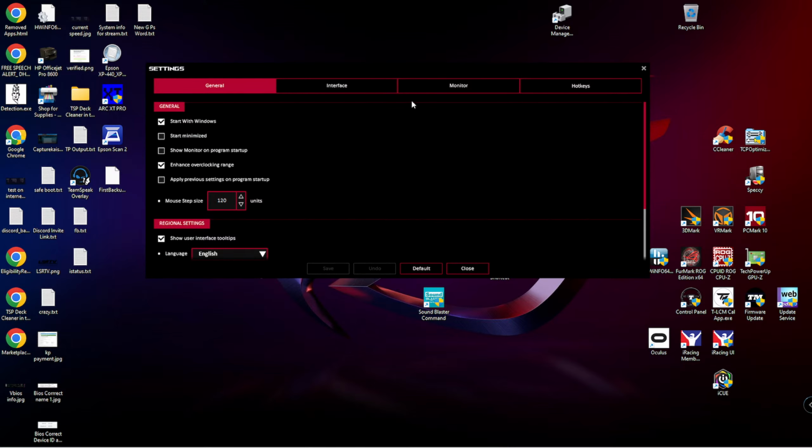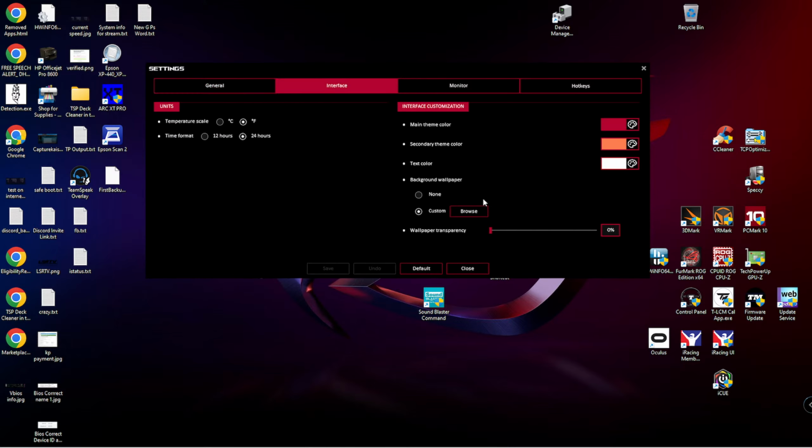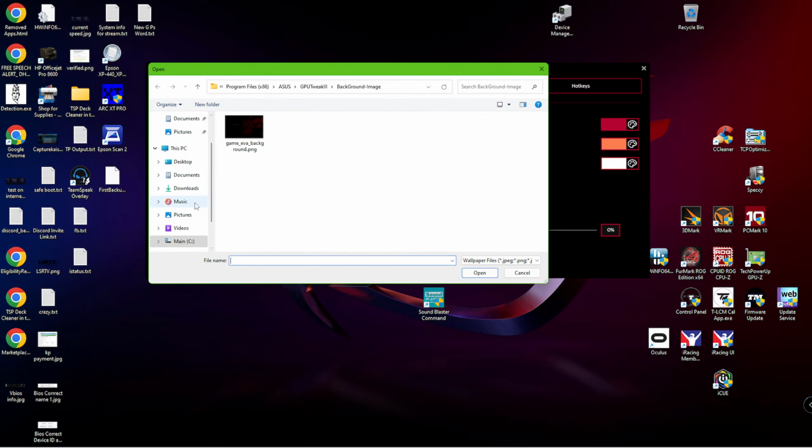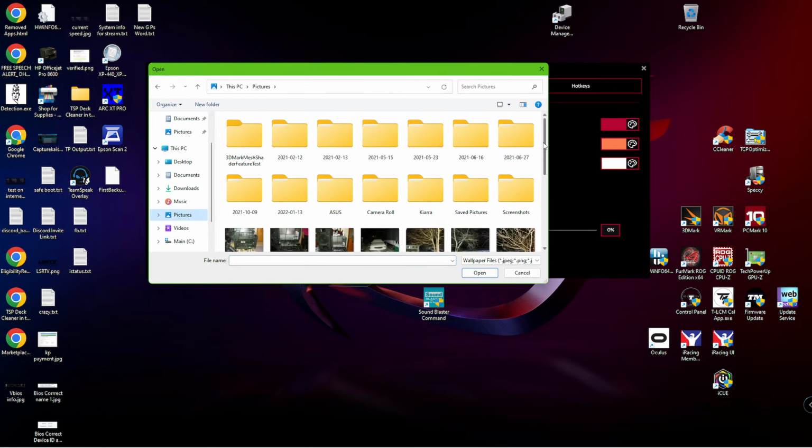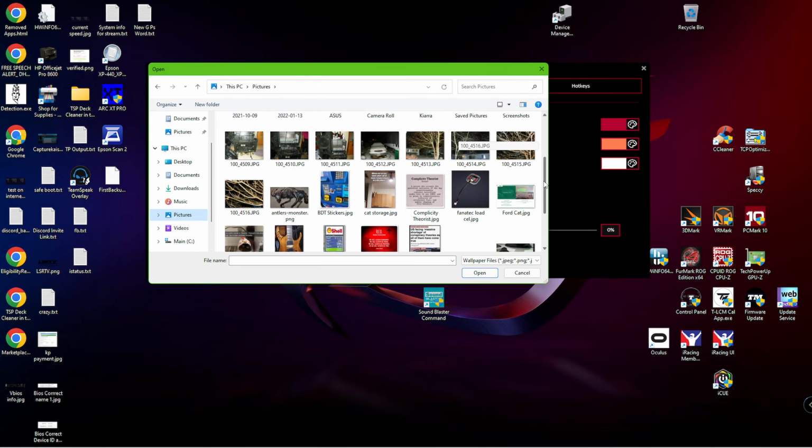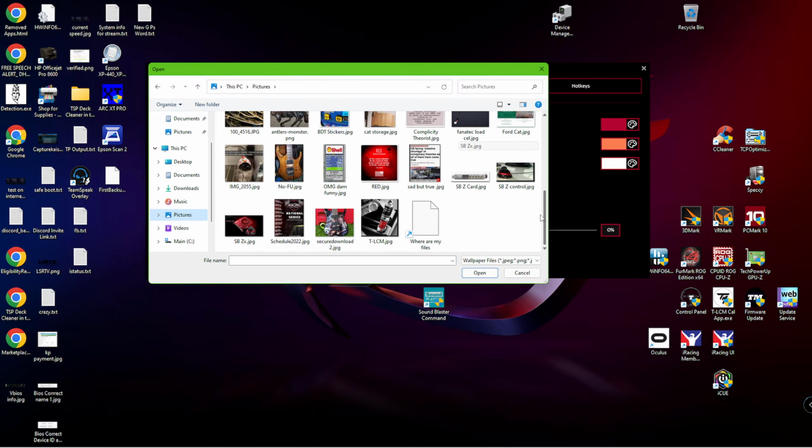Yeah, you can put whatever you want in there. Let's see. Let's find another one. Let's go to pictures. Let's pick the guitar here.